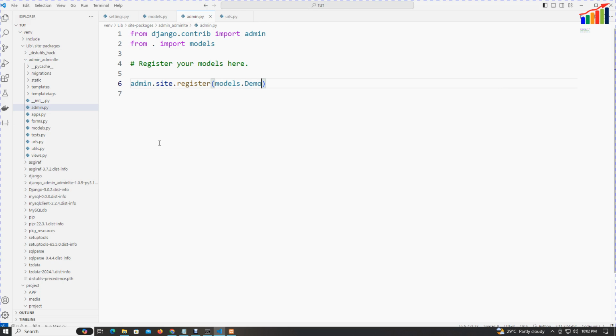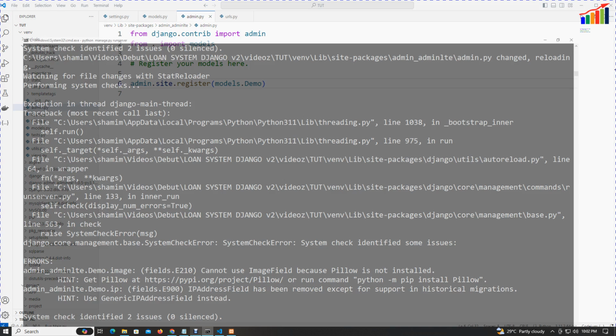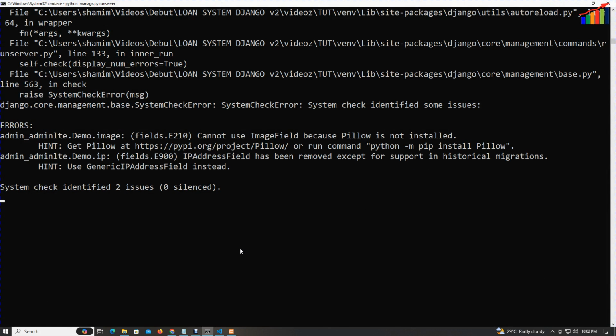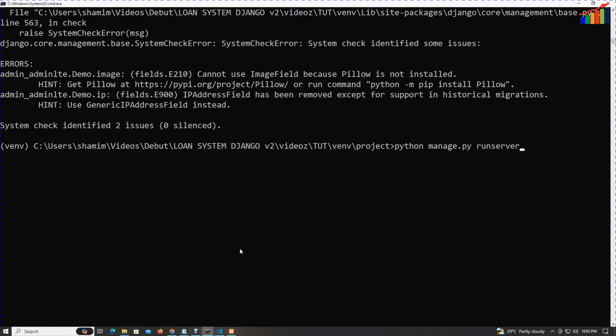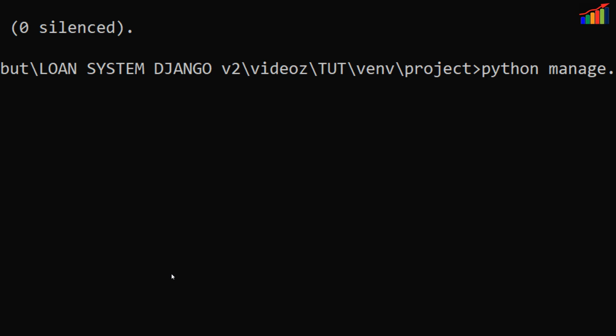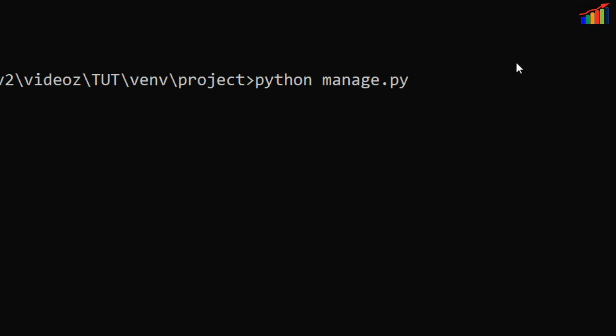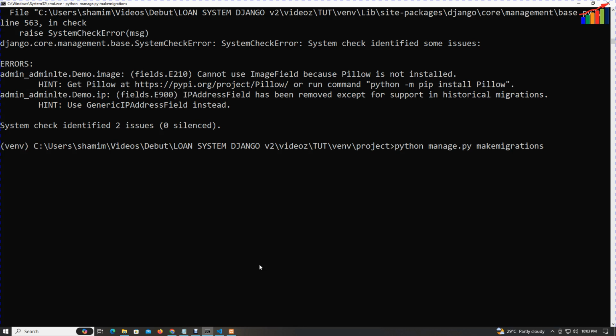After saving changes, now come to perform migrations. This one is a project. Then python manage.py, where is python manage.py, then I write here makemigrations. After that, click enter.